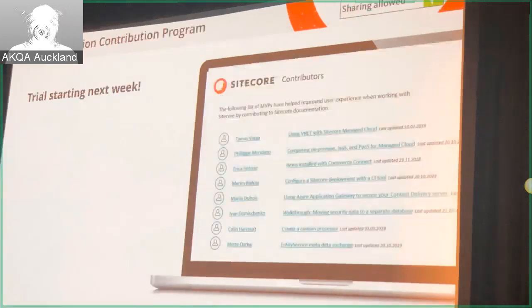This was one documentation contribution program there. They said they are starting it, like anybody can contribute to the documentation. They are going to review it and all. But I was not so sure. I still had a doubt whether it is open for everyone or only for MVPs. How does it work? Is it like a wiki type system? I am not sure. They have not told yet.